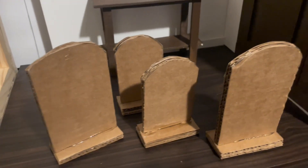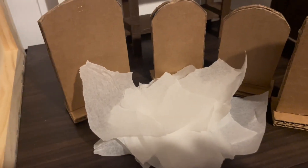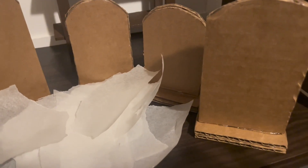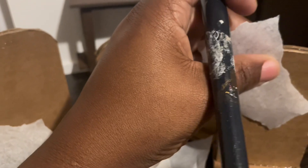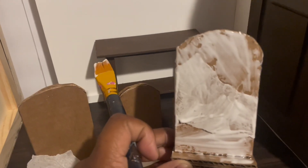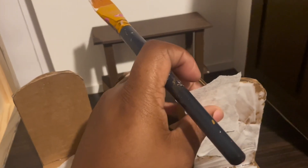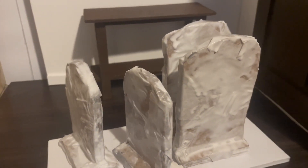I have all my pieces doubled and glued together. Up next we're going to use some tissue paper and tacky glue and start pasting the tombstones. I just tore the tissue paper by hand and we're going to paste with this tacky glue from Dollar Tree — it dries quick so you have to be fast. I decided to paint the whole tombstone with glue so I can stick the paper on and then glue on top. This is how the tombstone looks; we're going to put these to the side so they can dry.